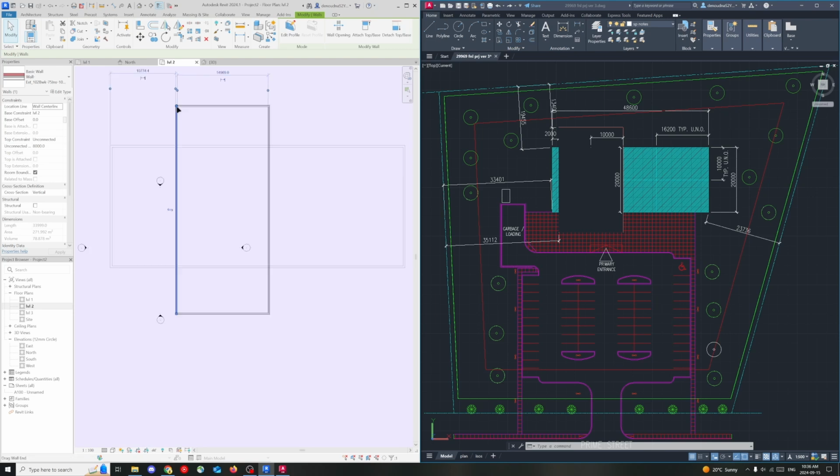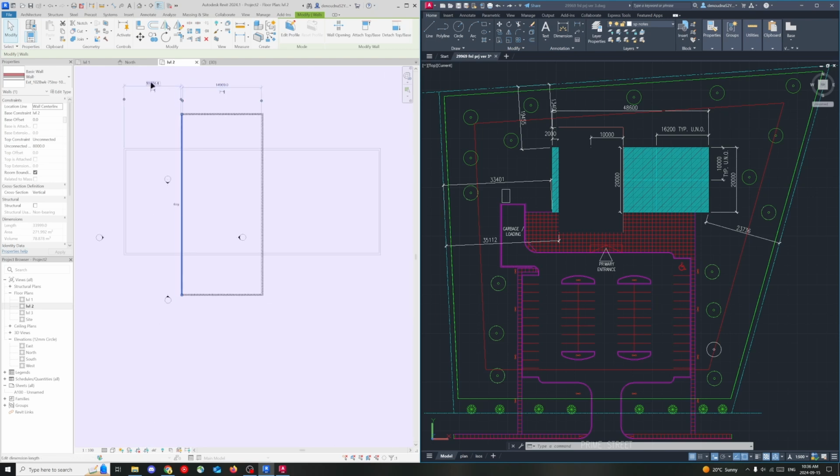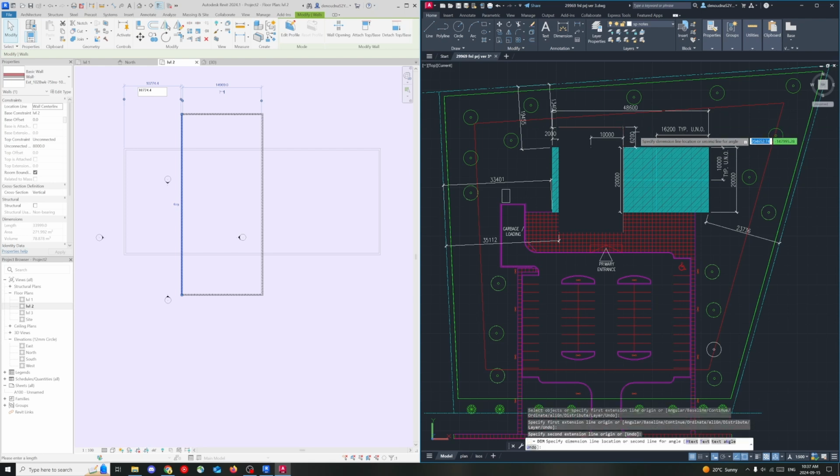But what I am going to do here is take these grips for this wall. I'm going to make sure we're to the outer portion, and I'm going to set the offset. And I think for this, we're just going to double check. So now I'm in AutoCAD space, putting a dimension here. Actually, I'm missing a little bit of information. I'm just going to add that.